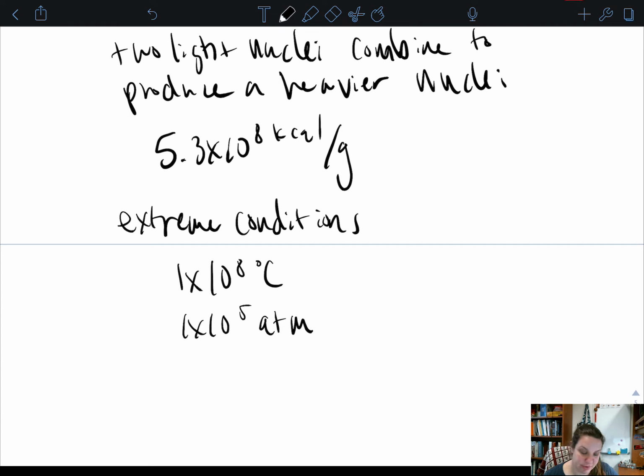Okay. There's more information on the PowerPoint if you want to look at anything about radiation in the environment. I'm going to end this particular video here and then do an additional video for the beginning of Chapter 3. That's everything for the end of Chapter 21. Please look through those notes. We'll go over calculating the mass defect and nuclear binding energy in class. But that's everything for Chapter 21.